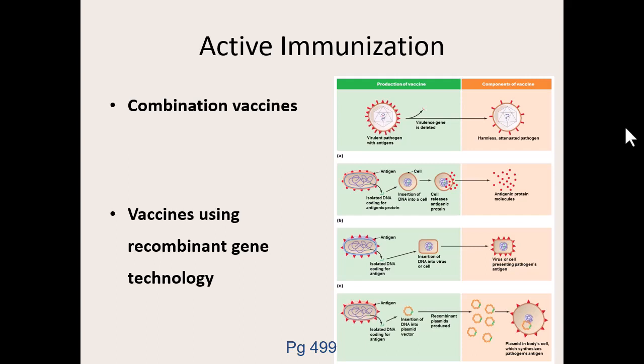So this is showing if we can isolate the DNA, that little green snippet of DNA, and that little green snippet knows how to make little red triangles. That's the antigen that would trigger our immune response. We can take that DNA and put it inside of any other kind of cell, and then that cell can now make tons and tons of that particular antigen that we can harvest. It allows us to make really fast vaccines and concentrate those antigens. Again, our immune system has to be able to recognize those little antigens and then wake up to them if we ever see them again.